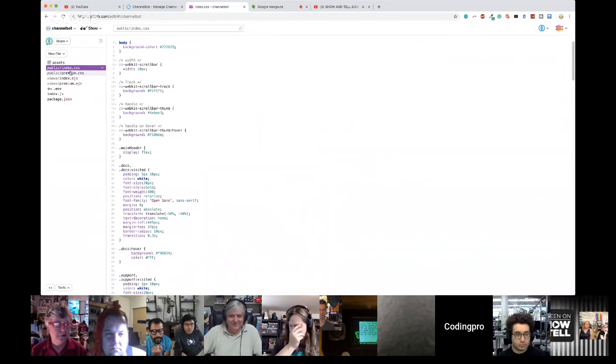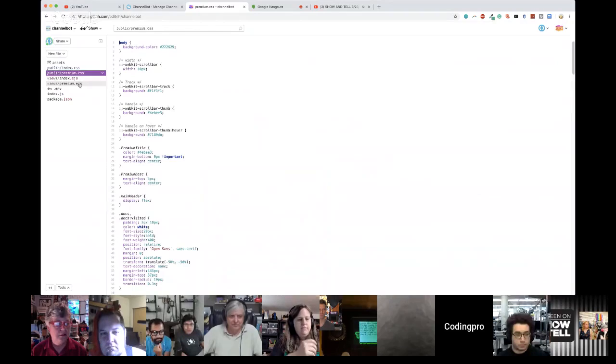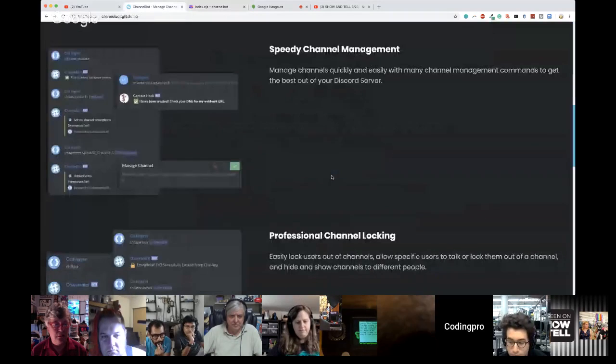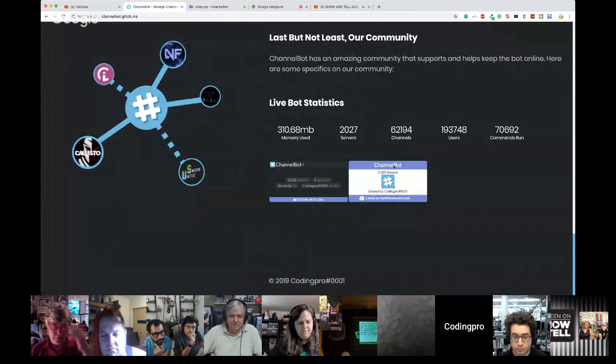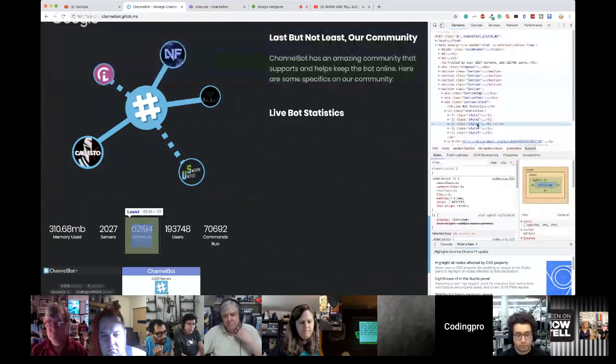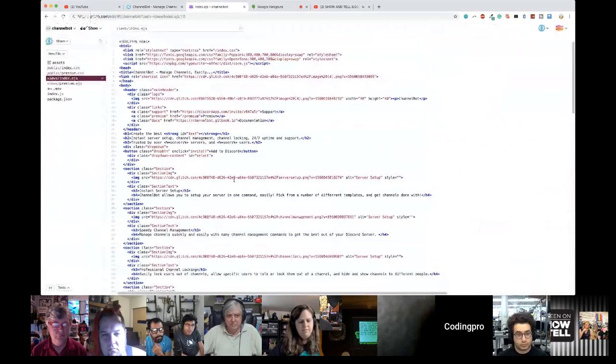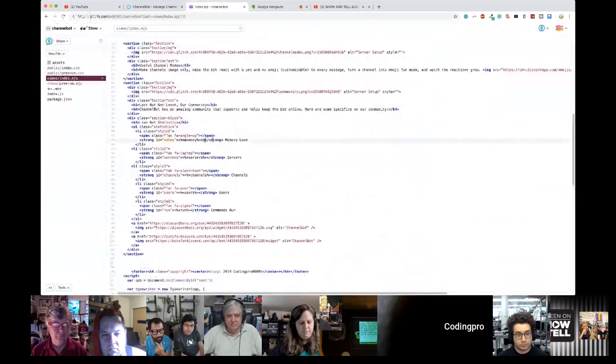So I have CSS, the different pages, and I'm using templating by the npm.js package called EJS. So on my website, I have these things like how many servers I have and how many channels. But if you check inspect, it's actually just text. So right here, it's just text. That's what templating with this thing does. So I can just put that in here by using these cool tags, and it's really useful to connect the back end to the front end.